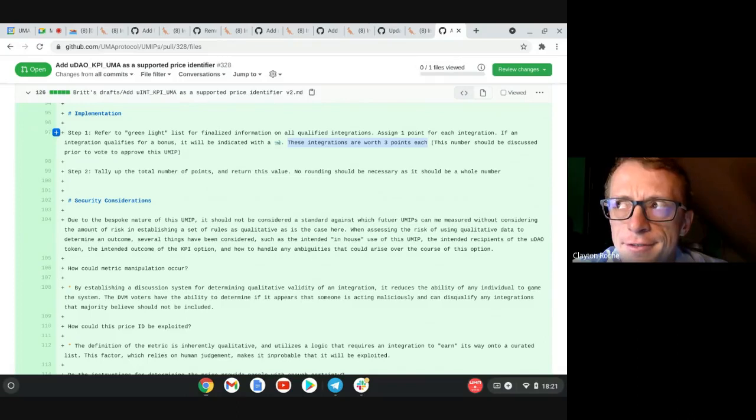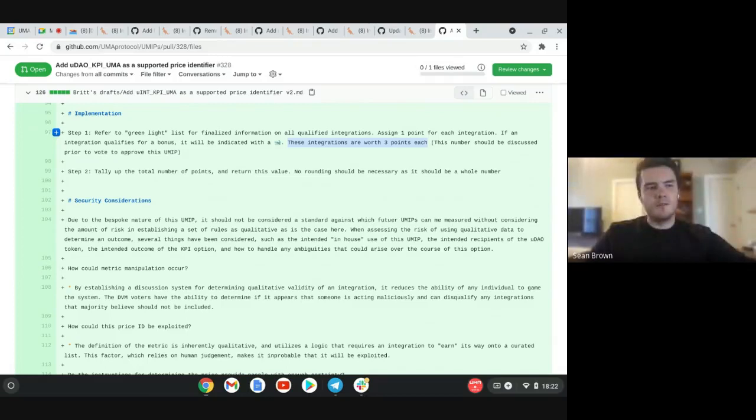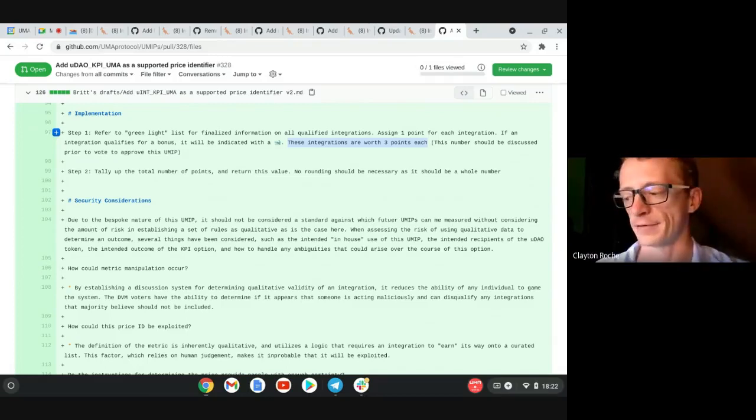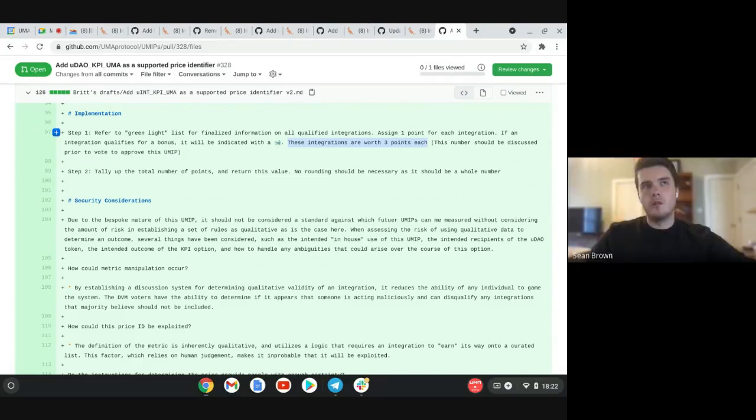Should the TVL threshold be hard coded to say 5 million, or that wouldn't go in the ancillary data? That would go in the contract parameter, or no? Where would that have to go in the UMIP is my question. Could also go in the ancillary data. And so, if the answer is 5 million, at what point is that answer input or used, or when do we tell the contract it's 5 million? We don't ever tell the contract. We just use it in our voting calculation.